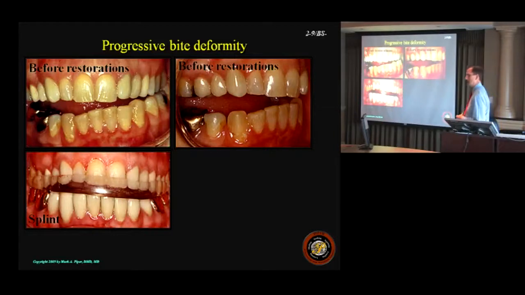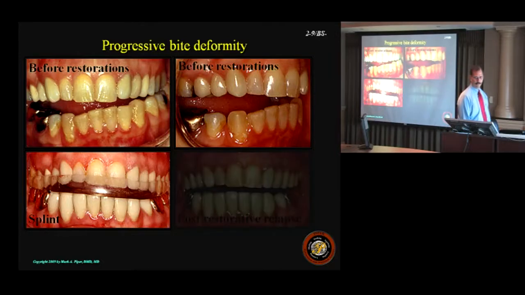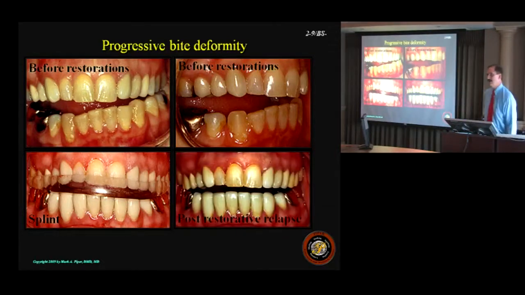She's still hurt. So with the restorations in place, the osteotomy is finished. She's put into a splint, but guess what? The foundation's not stable. So by wearing the splint and having an unstable foundation, in spite of all of this work, guess what the bite does after the work is completed? So it doesn't matter what her pain's doing. What matters for her long-term stability for her bite is what is going on in terms of long-term stability for her temporomandibular joint. Doesn't matter about the margins of the teeth.